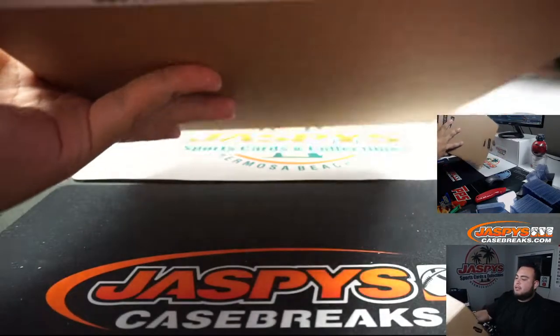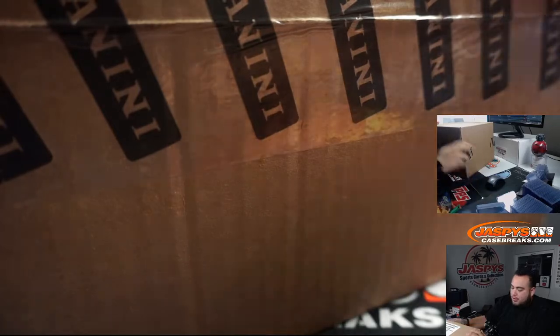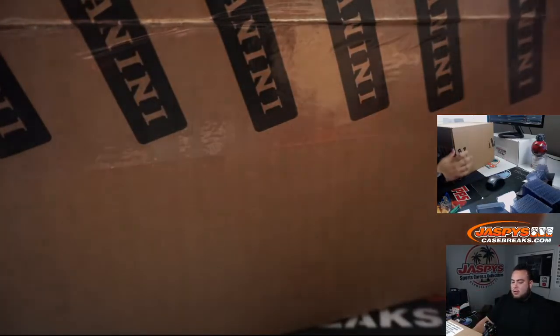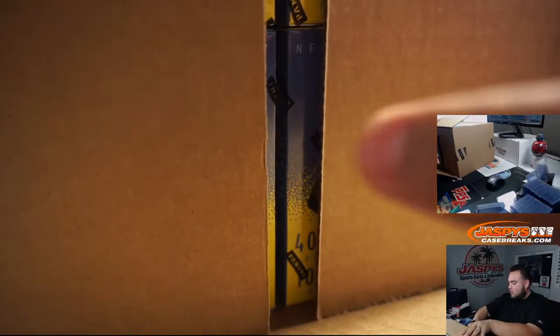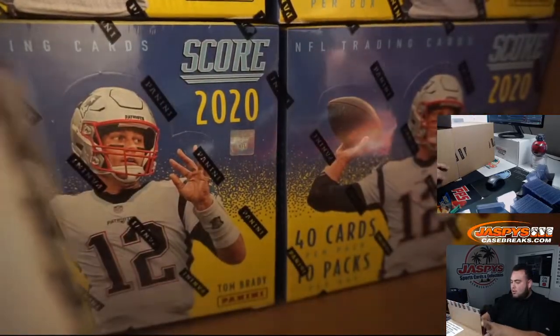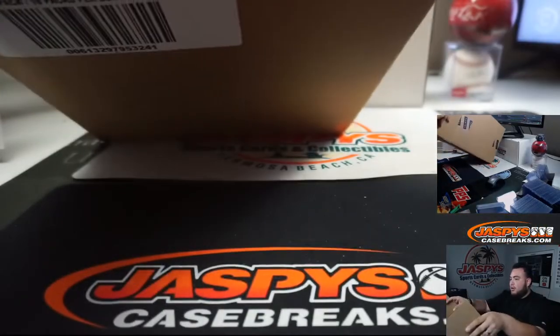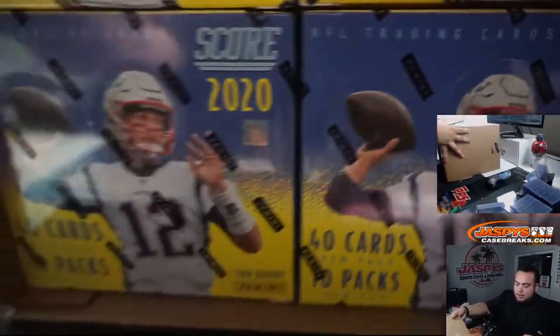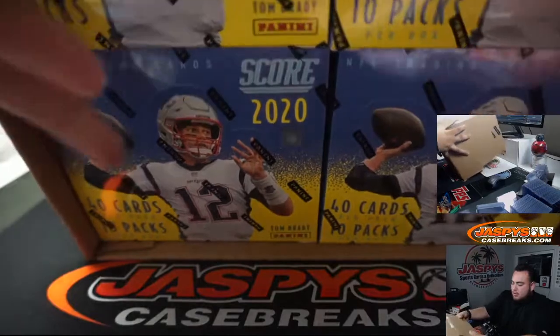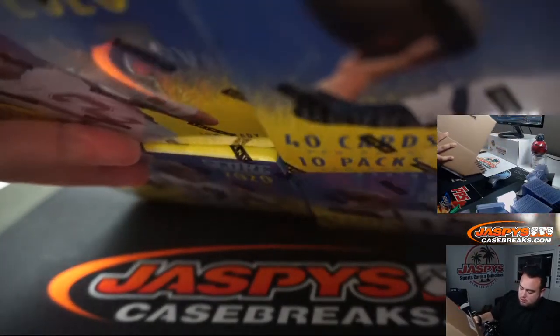All right, 12 boxes here. Ooh, it's a heavy case. So 4 boxes. We have 3 picker teams. Tom Brady's on the cover, but in his Patriots uniform, not his Bucs. Ooh, beauty.